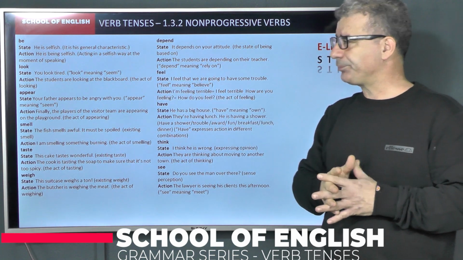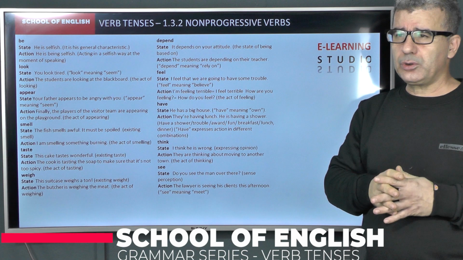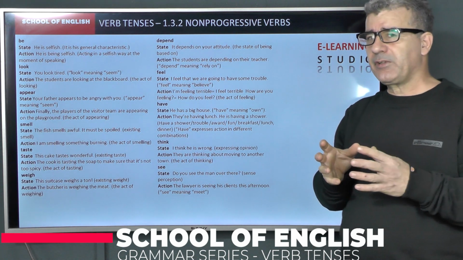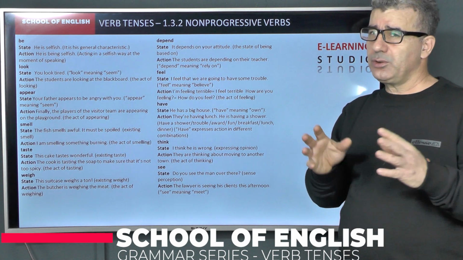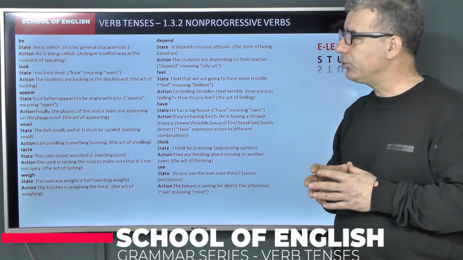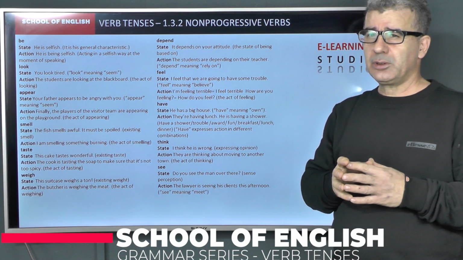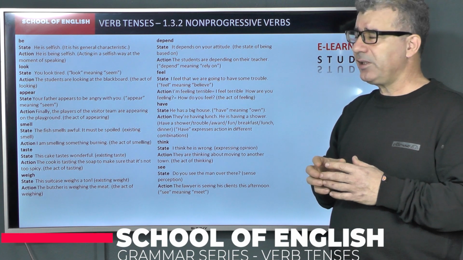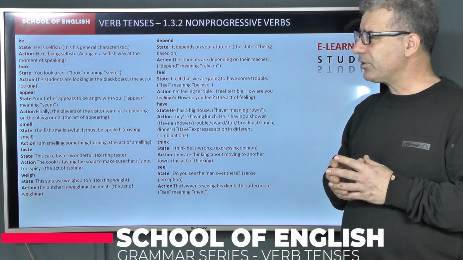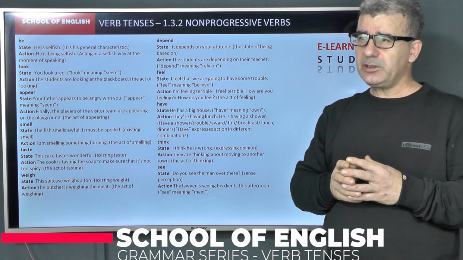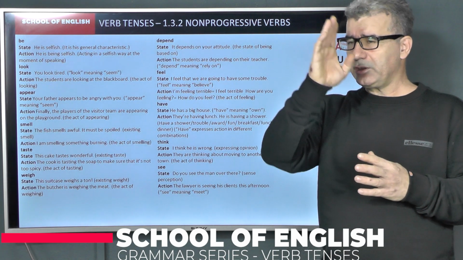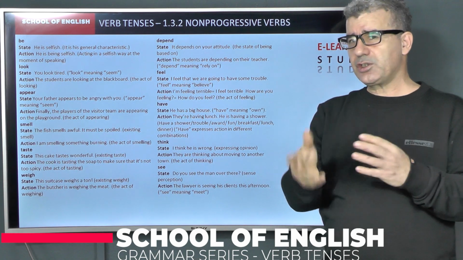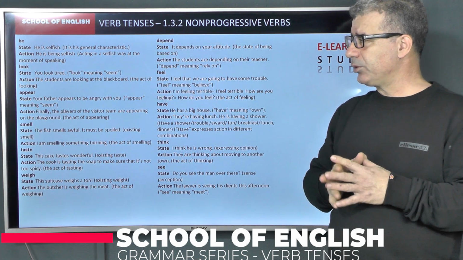How about look? If you use look meaning seem, then you cannot use it with verb ing. You look tired. Here, look is used as seem. In the second example, the students are looking at the blackboard. Here, we clearly see the act of looking. So there's an action and we can use it with verb ing.